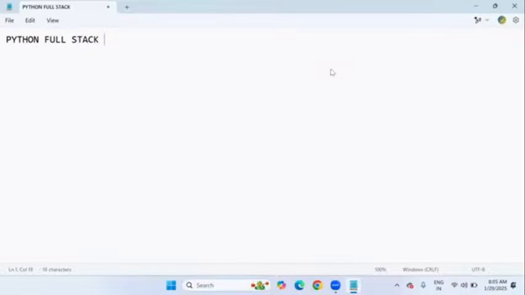Yes. So in this session, I'm going to discuss just a basic demonstration related to Python full stack. That means in full stack web development using Python, what subjects I'm going to cover, we'll discuss clearly. I'll also explain the session details and the duration of this course, whether complete Python full stack or only Python, I'll explain clearly.